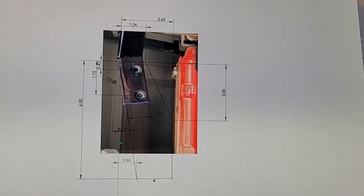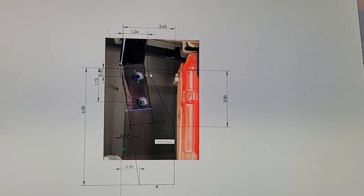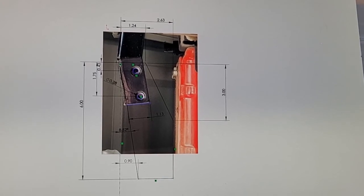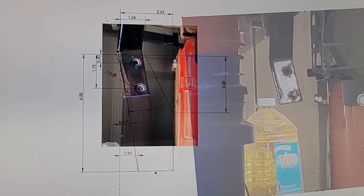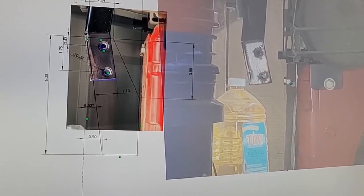Okay, so what I've done, this was the original picture I took of the original location, and I liked how this picture lined up, and I got good points for everything. And then over here, this is the picture in the new location. If you look at the differences between the height of the screws here and the screws here, we're looking kind of down on the screws here, we're looking kind of up on the screws here, but we line up the two of them.